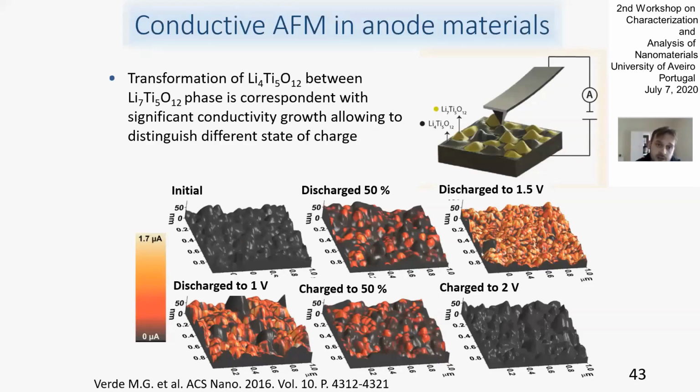So the first example is the measurement of conductivity. We can apply the voltage to the tip and measure the current. This is just simple measurement of IV curves expanded to the mesoscale. In that case, for example, in lithium batteries, you can see how the battery discharges and charges, because the electric conductivity is highly dependent on the lithiation degree. As well, you can measure IV curves and analyze them in the same manner as you do for microscopic materials.